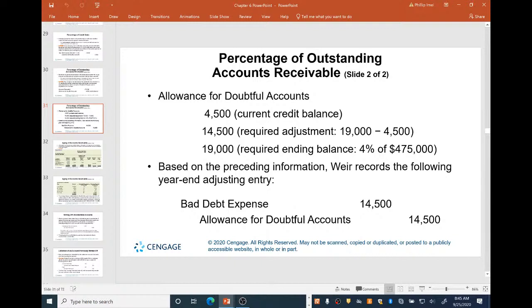Sometimes they could even give you that allowance account in a debit balance and then tell you what the credit would need to be. If that would be the case, then we would have to add whatever the additional debit balance would be to bring that credit up and get it out of the debit balance, right? Make sense?